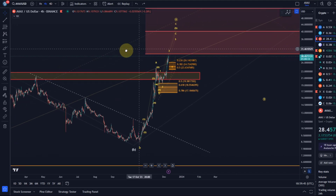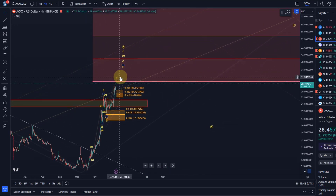I'll be watching for a reaction at $29.30. I would be surprised if price just goes straight through, but anything is possible in crypto. Typically you'd expect a bit of a reaction there given several levels converging at $29.00. That said, I won't rule out the A wave reaching $40, especially as long as the relevant micro support levels are holding.